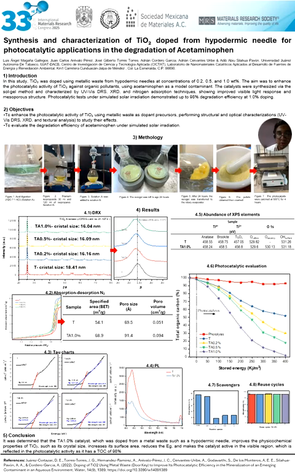The results, we have eight points. We can see in section 4.1 XRD shows anatase phase signals. Crystal size decreases as doping increases. Non-doped TiO₂ has 18.41 nanometers and Ta 1% has 16.04, which shows a crystal contraction. Also in the graphic we see a shift at 25.3 degrees in the 2 theta angle, confirming the reduction in the crystal size.